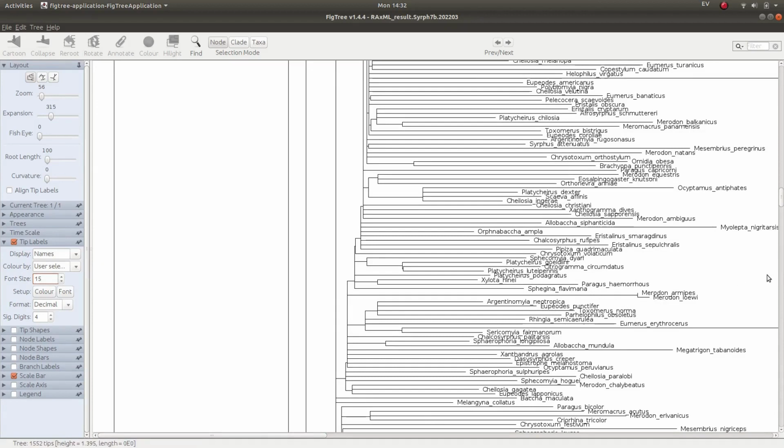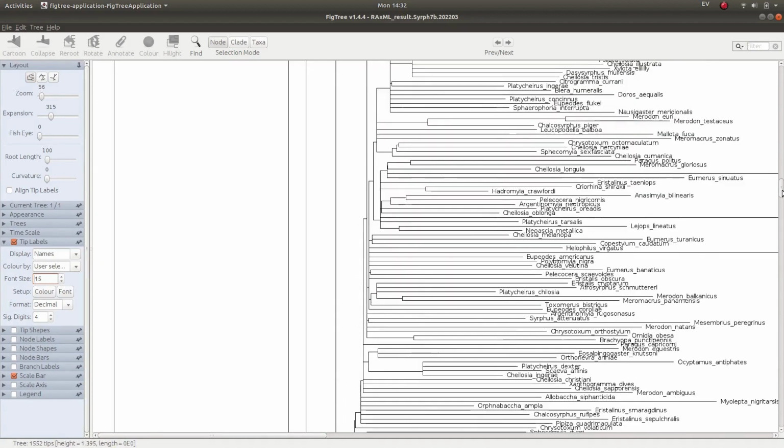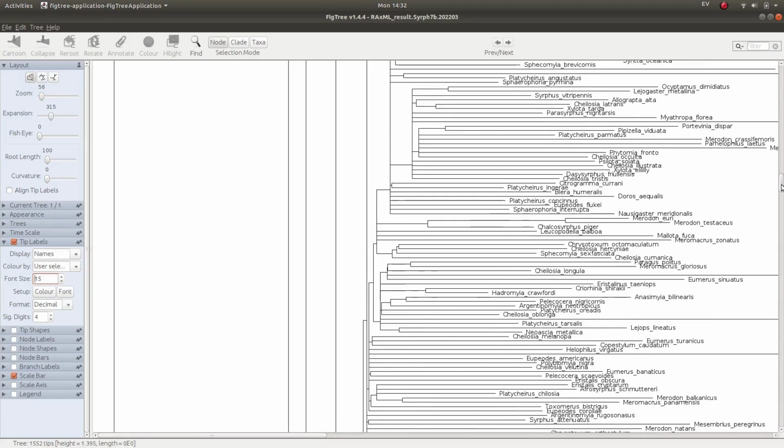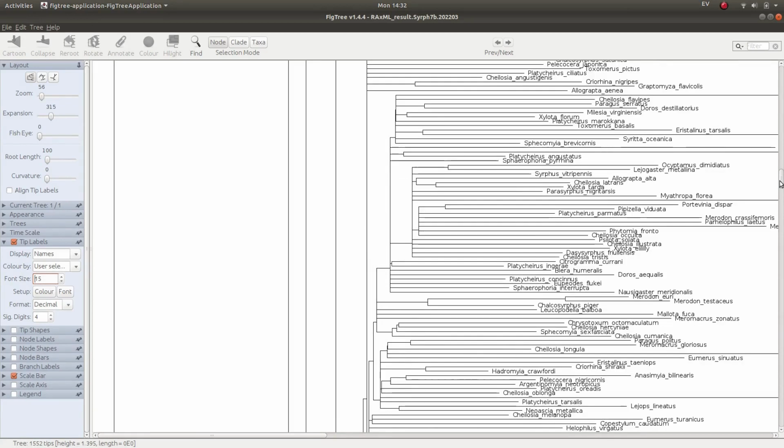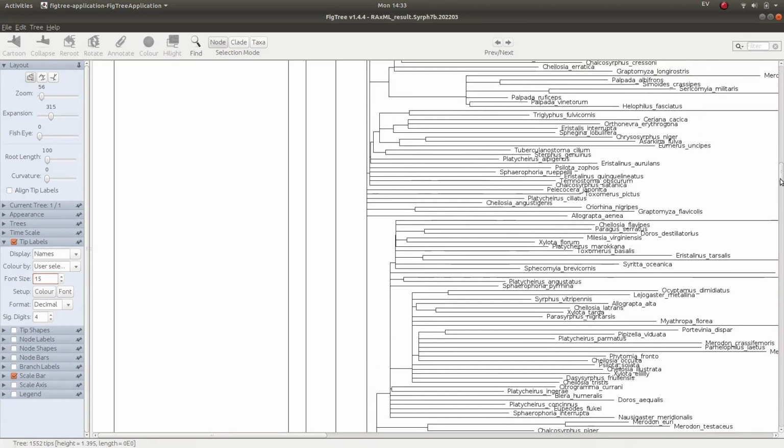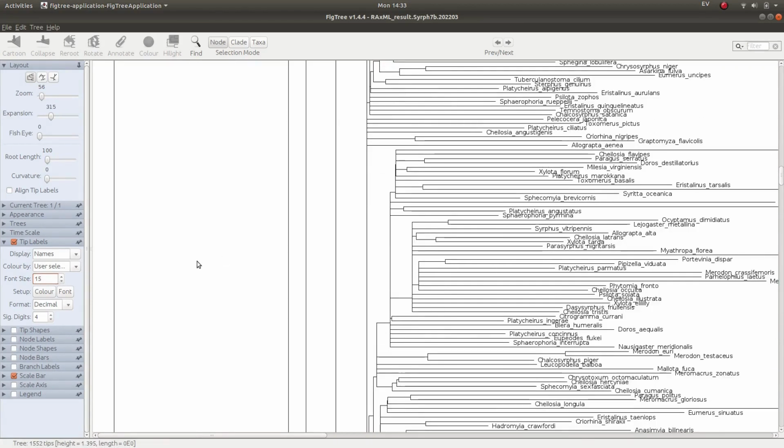Okay, yep, this looks pretty random. Well, I'm looking at this. I hope this is not a polytomy. This looks like a polytomy.